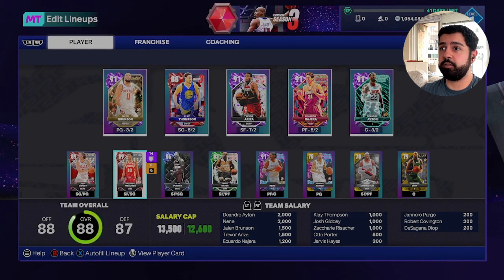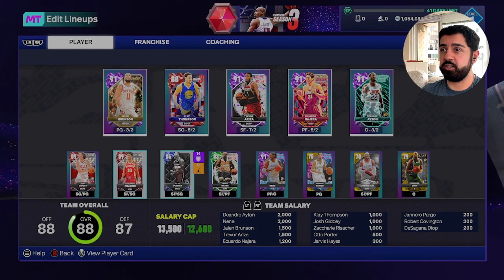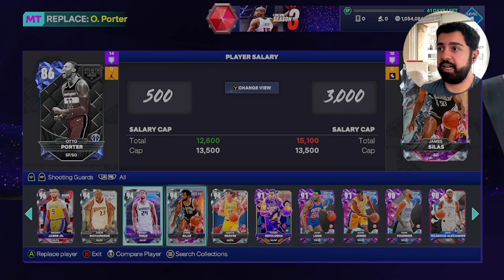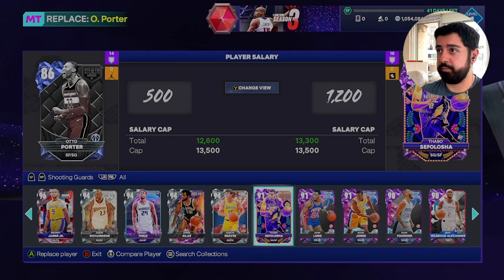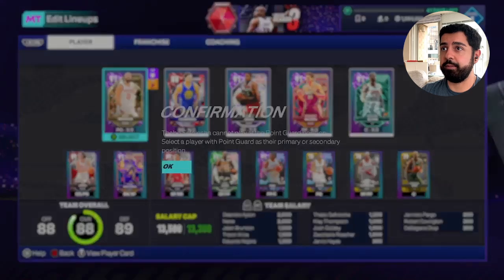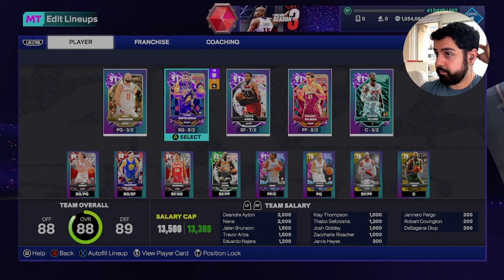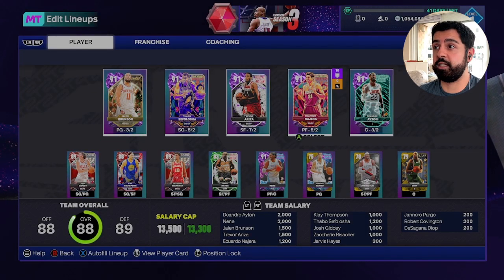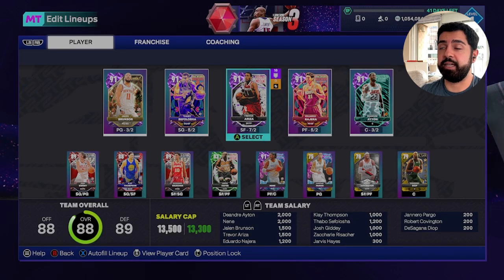Here, you know what I could do if I really wanted to? I could put Risacher at the 3. I could probably bring in Thabo Sefolosha. Yep, I could bring in Thabo. I could put Thabo here. And now this lineup kind of looks nasty. That gives me 200 additional salary to mess around with as well. It's not bad. Yeah, there's so much I can do with this lineup.